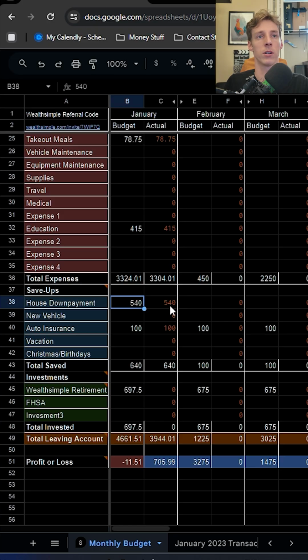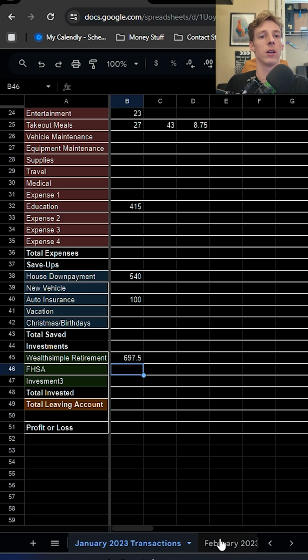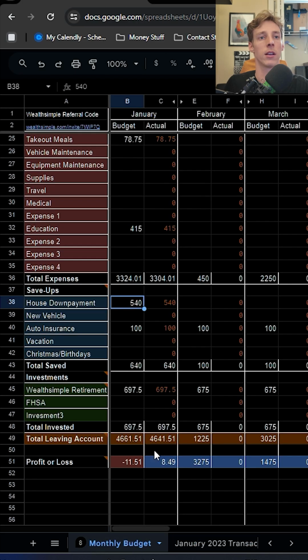As we're doing this orange side, it's totaling up on this side as well. For example, you can see we actually have $20 more to spend still than we actually did. Remember, that's the actual that we did at the end of the month. And the budget here is what we decided at the beginning of the month. And then I did my retirement for 69.75 because that's what it told me to do. And I'm going to do that.